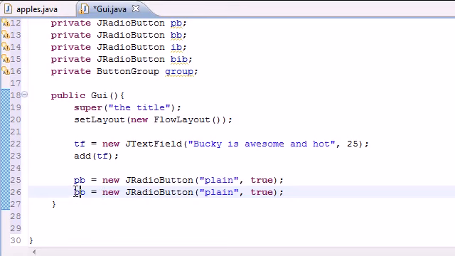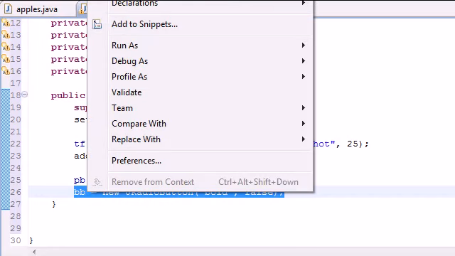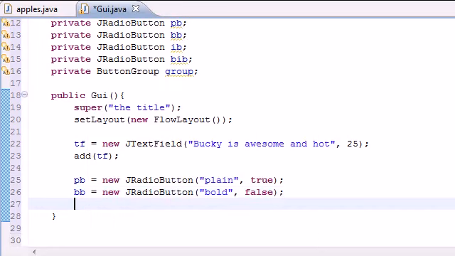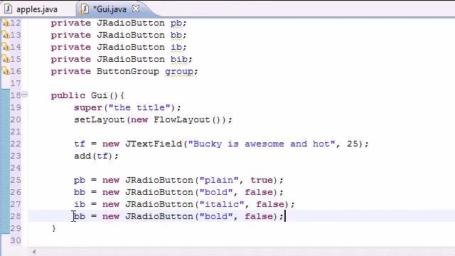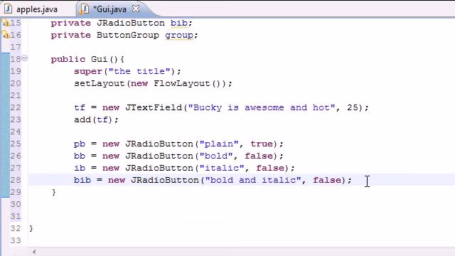button. The next bold button is going to be equal to new JRadioButton. We'll put this equal to bold, and we'll put this equal to false. Now, let's go ahead and copy this one and make life a little bit easier. So now we have two buttons created. Now let's go ahead and, what do we name this other one? Italic button for IB. Probably should have named it a little more descriptive, but I didn't. And we'll name this italic, and this will be the text chilling next to the button. It'll set this equal to false too. And our last button is named bib, bold and italic button. So we'll just have like bold and italic sitting next to it.